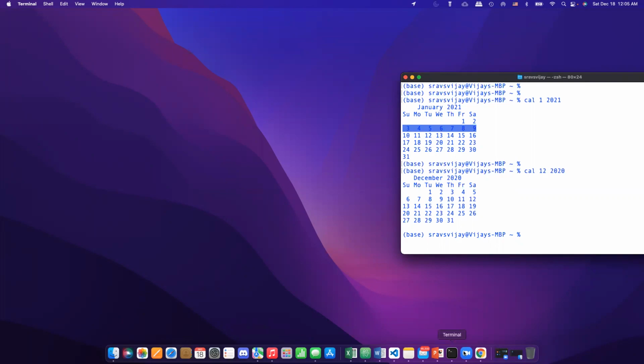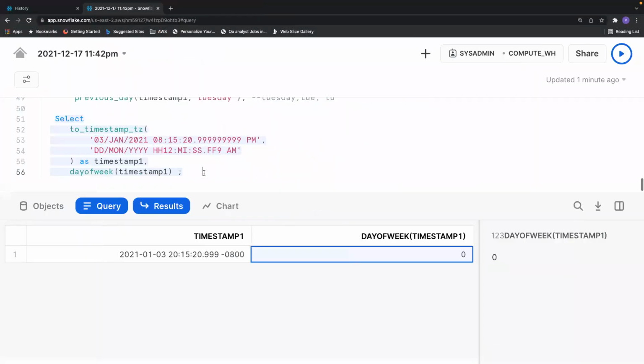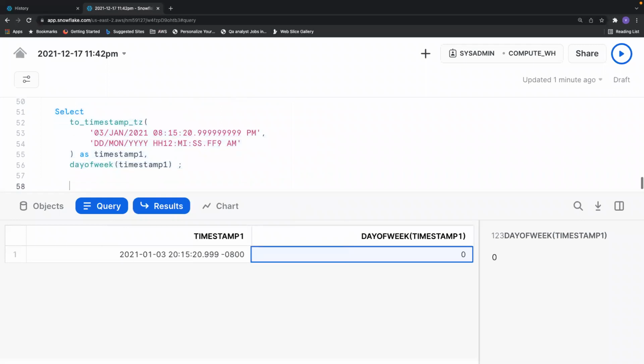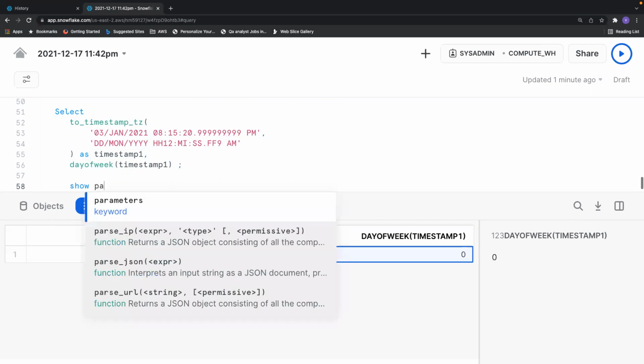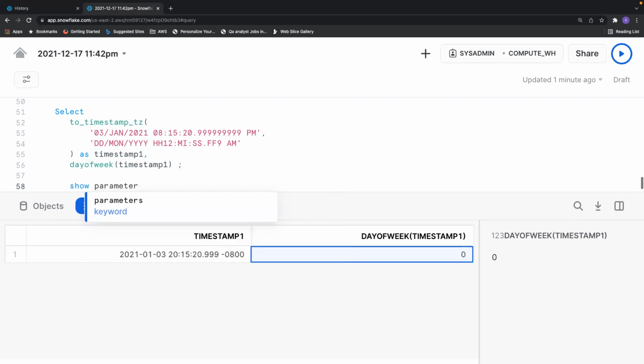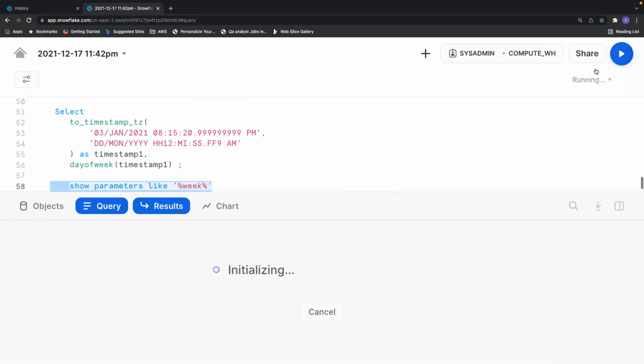So for that, basically we need to see what is the parameter set for the starting day of the week actually. So let me show you that parameter. To see the parameters, we will write a query like this. I'm just querying the week related parameters at session level. What are those and what values it is having?